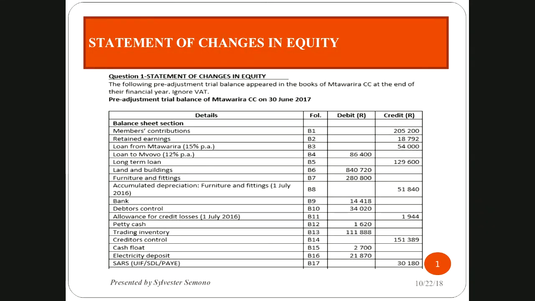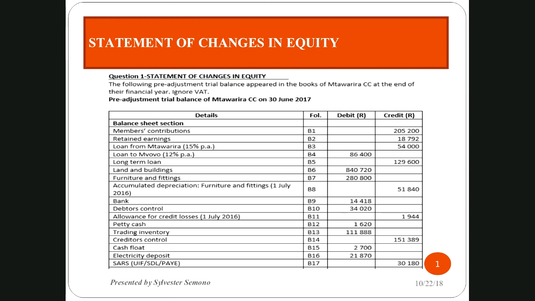Okay, I guess silence means we forgot. Okay, let me just take you through that. Remember, under sole trader, the statement of changes in equity is like the movement around capital. We start with the balance at the beginning for capital. We had to add additional contribution of capital, and we had to deduct drawings, and we had to add the net profit for the year. And at the end, we got the balance at the end of the period. Did you get my point? Yes, this is what we did.